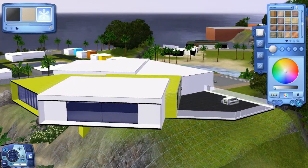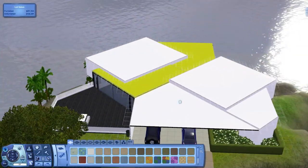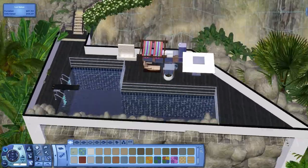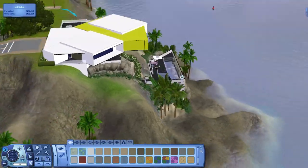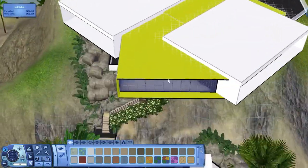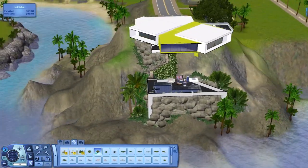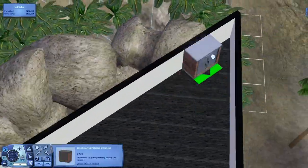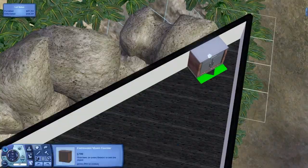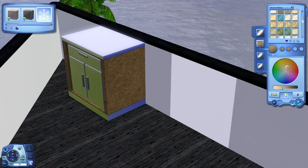So yeah, I've gotten some critiques on the house. Some people want to see some other stuff, like right here. Some people want to see wood on the house and more realistic textures. They've said that the lime green and the white doesn't really do anything for me, so they want to see some more wood texture. But I'll have a video up soon that is all white and wood texture, so I really don't want to copy that color scheme and go with white and wood, because that's what I did with my last one. So I'm thinking of maybe even coming in and switching up the entire color scheme, doing something maybe even like dark or like steel. I don't know. I haven't decided yet.